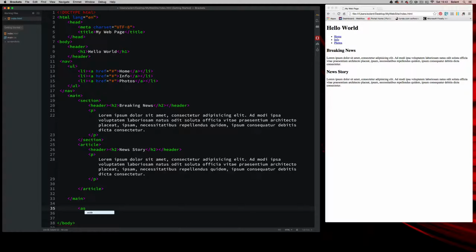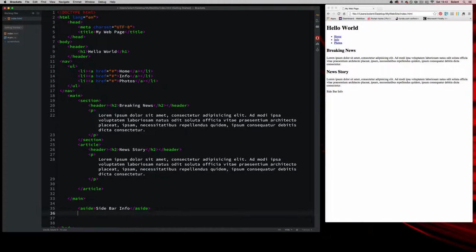So I'll start typing aside. Let's bring it up, and I'll close it off, and I'll just put sidebar info, and that will go on there. I'll just get that right. So sidebar info, I save it, and here's the sidebar info. Now you can put headers in there, I think you want, or however you want to structure it. So this is just laying out the basic blocks or components for it.